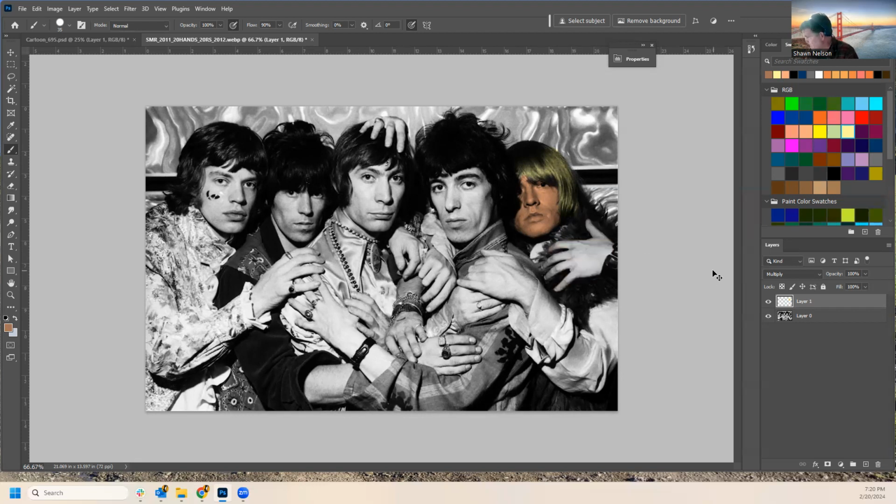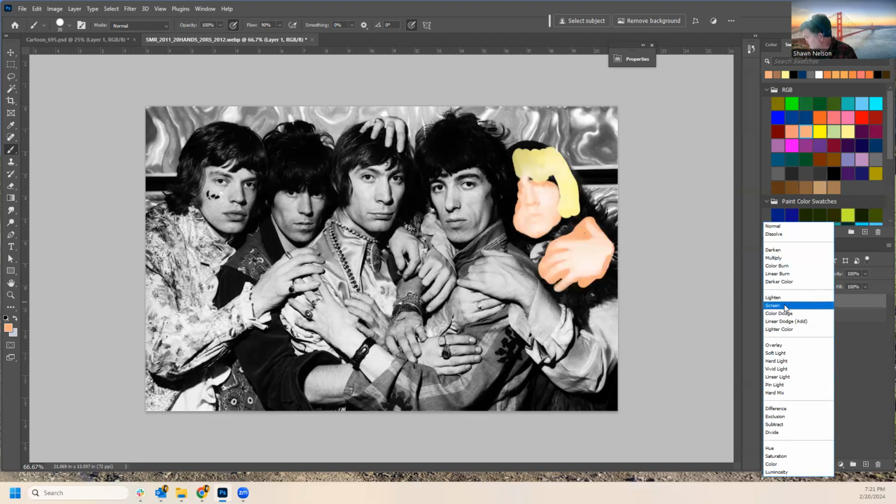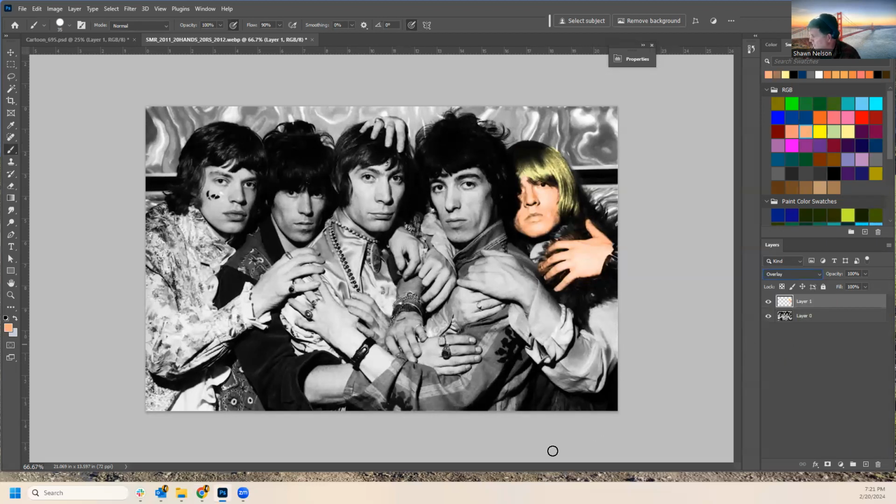Oops. I don't want the dark color on his face. I want the other color. And if these colors end up being too dark for what you're doing, you can use a screen. Some of these other ones work really well too. Color burn looks good. You can just kind of go over them. I always use multiply. Overlay is not bad.